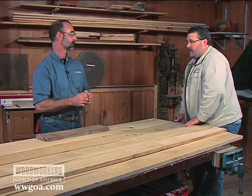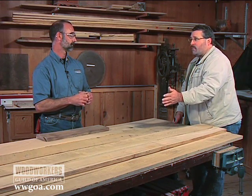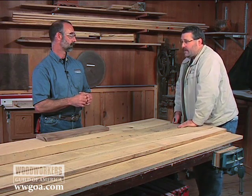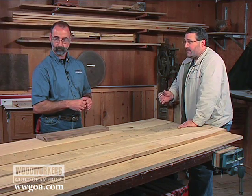Drastic. We will see sometimes ends taper up to 1/2 inch extra on one end, which is even difficult for us to handle. Very typical is 1/8 to 1/4 inch of varying thickness board to board.